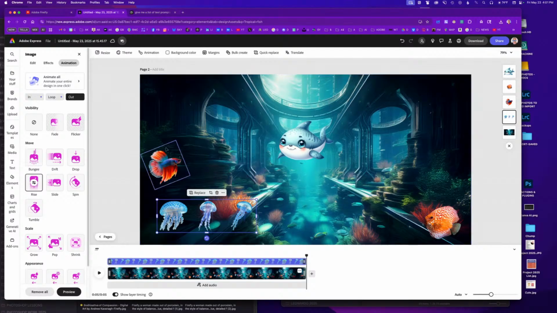So yeah, as you can see, they're a lot of fun to have in Adobe Express, both Adobe Firefly and Adobe Express. So yeah, Adobe Firefly into Adobe Express. A lot of fun, a lot of creative options, a lot of great animation options.